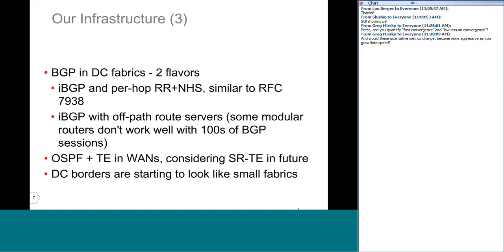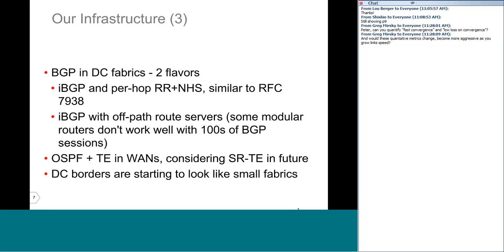In terms of control plane, we are using BGP in data center fabrics, and we are actually using two different flavors. One is something very similar to RFC 7938, but not with external BGP, but with internal BGP, and essentially each spine switch is a route reflector for the lower level, and each is doing next hop self.